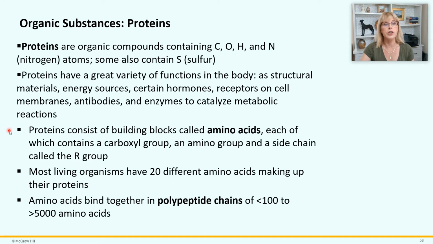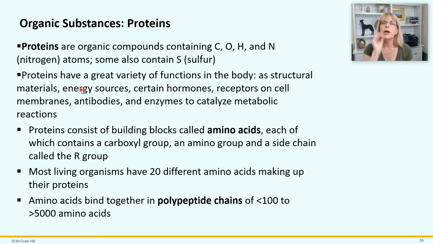For right now, what you need to know is proteins are also organic compounds, biomolecules, and they are more complicated than the fats or the carbohydrates. And in order to make this more complicated structure, we needed more than just carbon, oxygen, and hydrogen. We also need nitrogen, right? All proteins contain nitrogen. There are some proteins that also have sulfur in them, but all of the building blocks for proteins contain carbon, oxygen, hydrogen, and nitrogen.